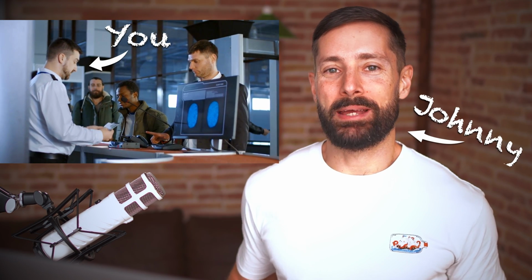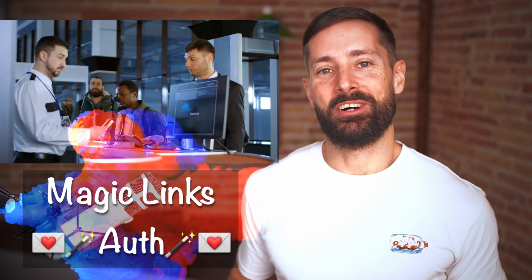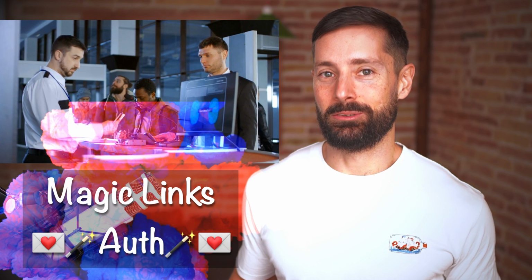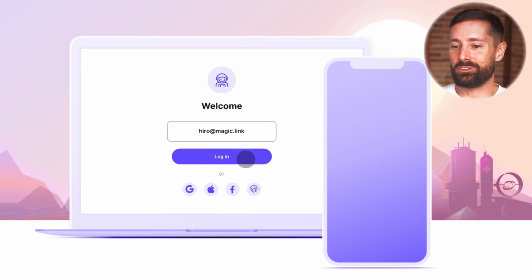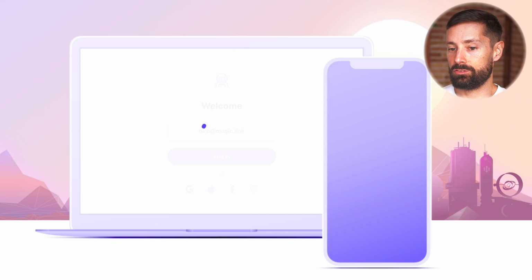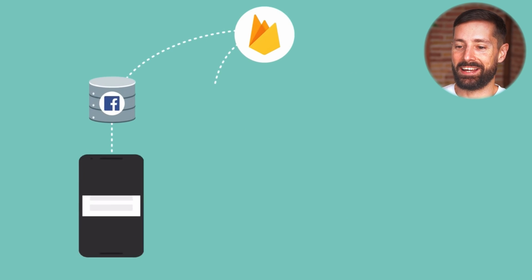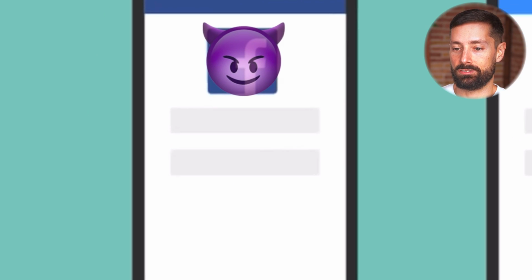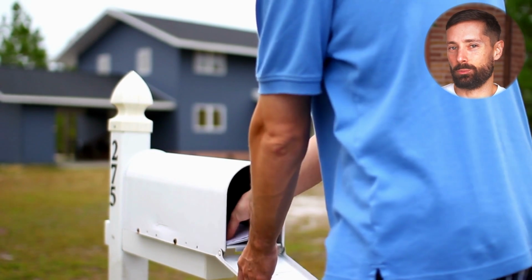Hello and welcome, I'm Johnny and you want to sign up and log in users into your SvelteKit app using magic links. Also known as Passwordless Auth, magic links have become my favorite method to log in. For the user, it makes it easy to switch devices and even seamlessly transition into our dedicated iOS or Android app. We aren't living on a prayer that they're being responsible and using a password manager, and no one is relying on third parties that may fall out of favor or change their integration strategies. At this point, it feels like we'll always have email.